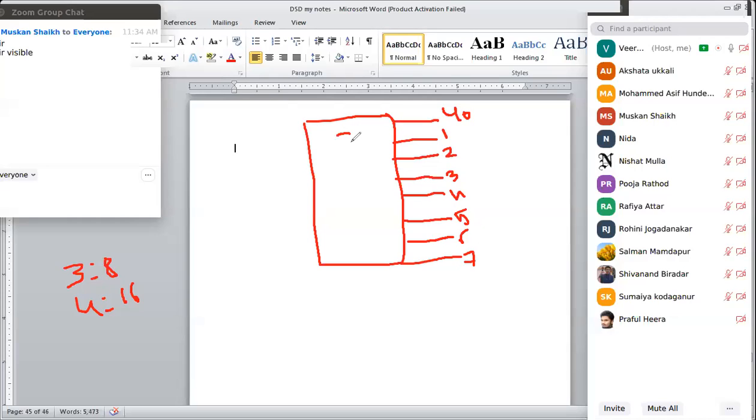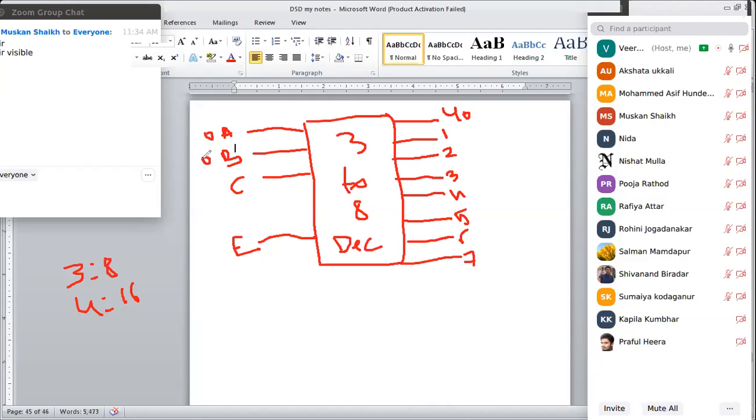Okay, so this is 3 to 8 decoder, which will be having 3 inputs, A, B and C. Then it will be having one enable input. Okay, so in between this integrated circuit will be having a number of AND gates implemented on it, to produce whatever the input is going to be changed.